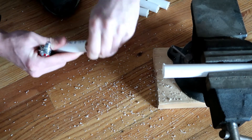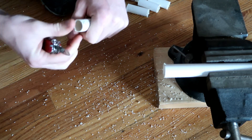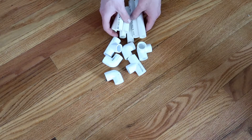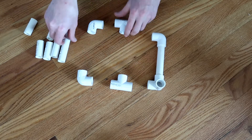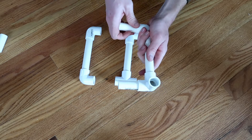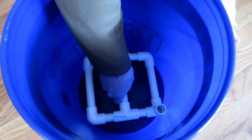After you've cut your lengths of pipe, be sure to clean up any burrs that might be on the inside or the outside. That way you can ensure that your fittings are going to fit really snug around the pipe and those little pieces aren't going to mess anything up. Next up, assemble all the pieces for the base part of your cleaner and make sure that they actually fit into your bucket. For my bucket with those lengths it fit perfectly into the bottom; however, if yours is a different bucket it might be a little bit smaller, so just make sure that it fits down in there alright.